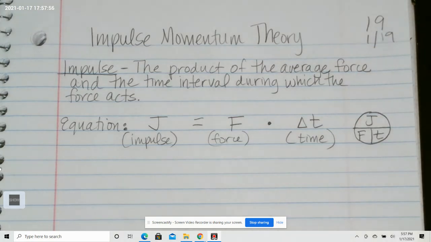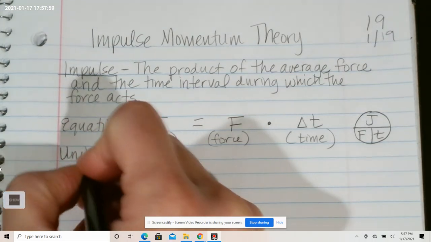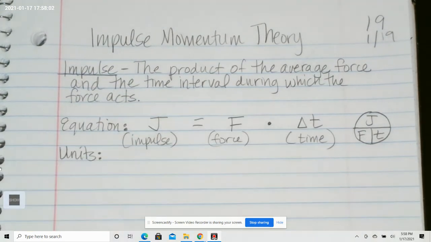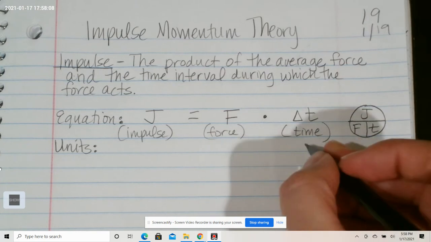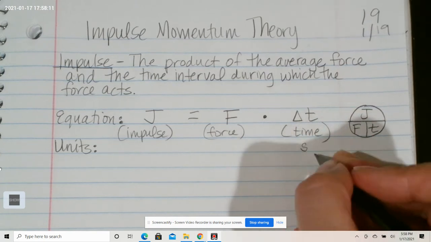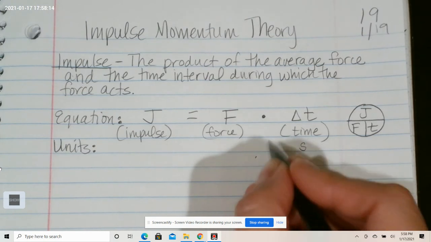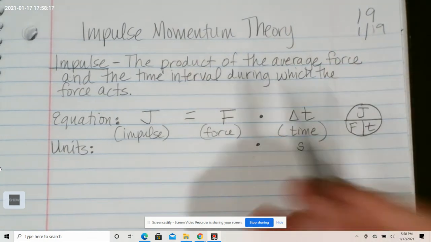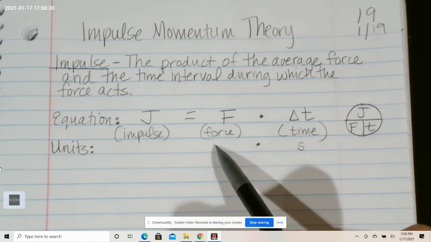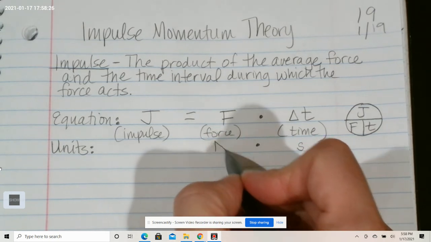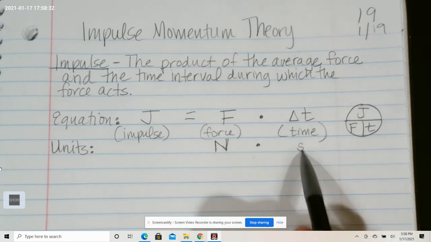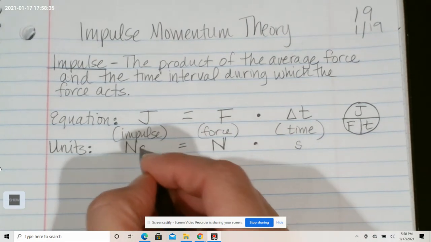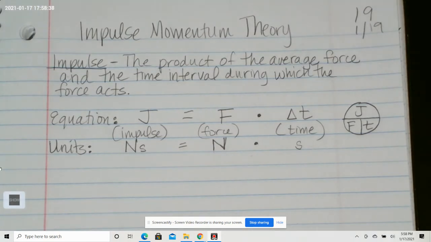All right, so there are units. Let's talk about what we already know. We've used force and time already in equations, so we know their units. We use time in seconds. Remember, force was mass times acceleration, which is kilograms times meters per second squared, and we gave that a new name, the Newton. So force is in newtons. When we multiply a Newton times a second, we get exactly that, a Newton second. So impulse is measured in a Newton second.